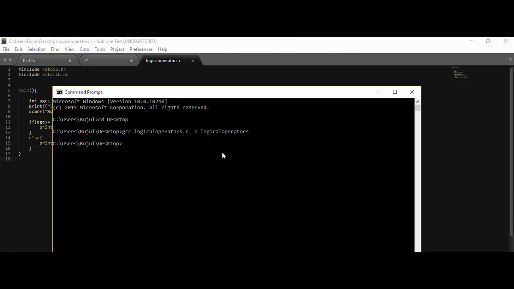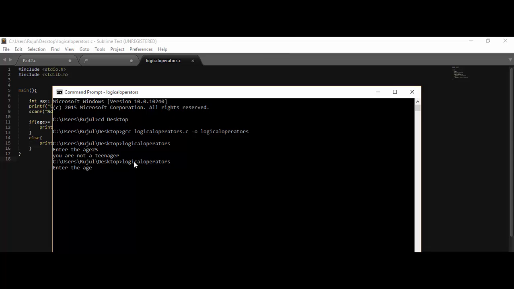Oh, it compiled without any errors. So let's execute the executable. Logical operators. It's asking for age. Let's see, 25. You are not a teenager.